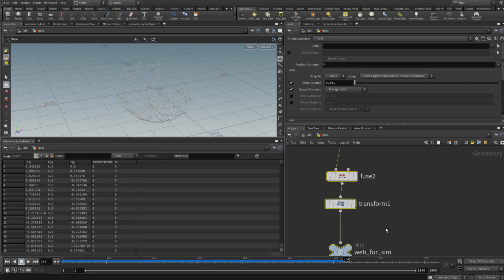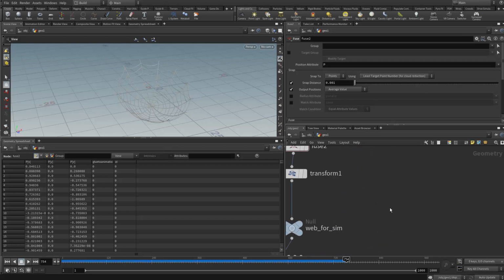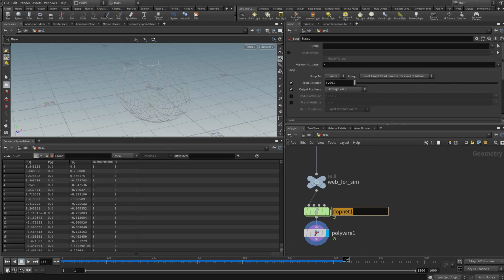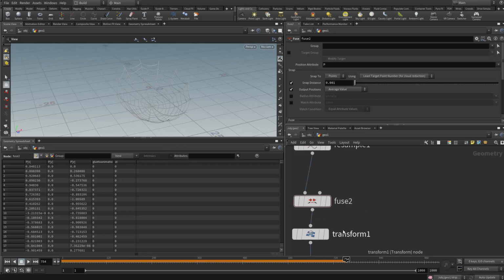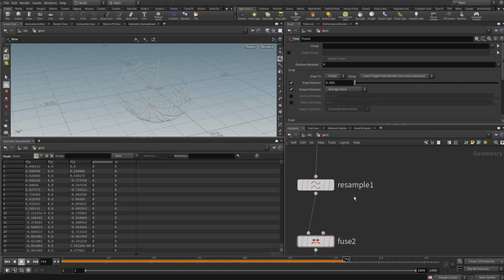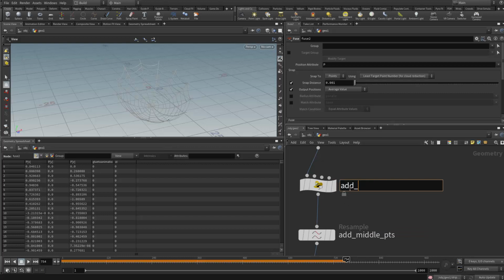A lot of things we didn't do here is like the renaming, right? We don't name any nodes properly. Like maybe just this one we named it, but you can say this one is the dripping, right? This is wiring, extrusion, right? And this is going to be tilting, right? This is merging together. Resample, we can call this guy middle points, right? And what this guy is, oh, add glue attribute, right?